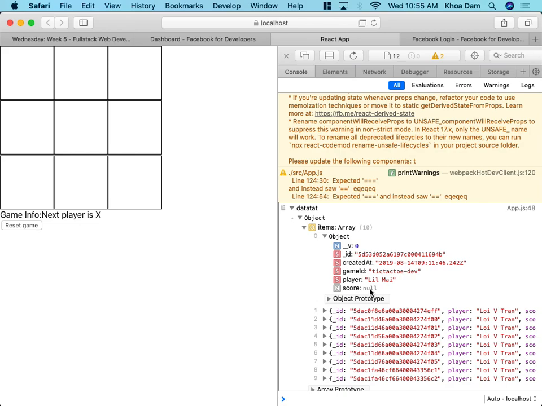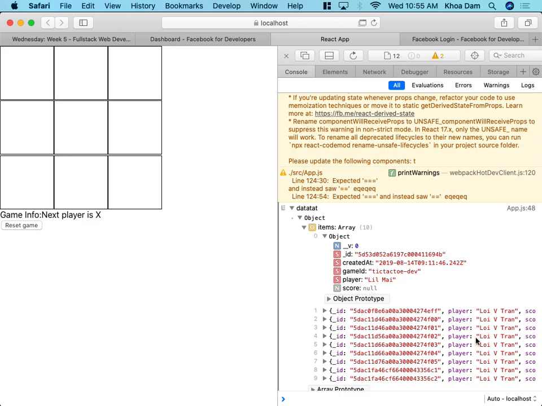In noughts and crosses, they just win a lot. How do you get a top score in noughts and crosses? You have to define your logic there. To be honest with you guys, right now the main point is not to have a high score. We want you to prove that you can send data on one computer to an API, so that API can distribute it to multiple computers.